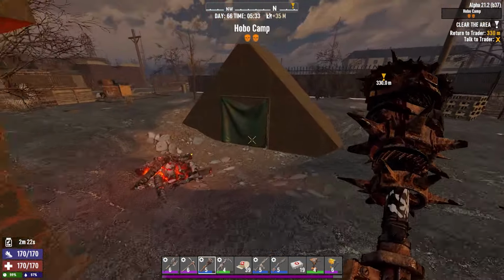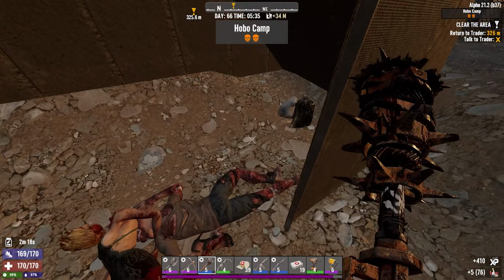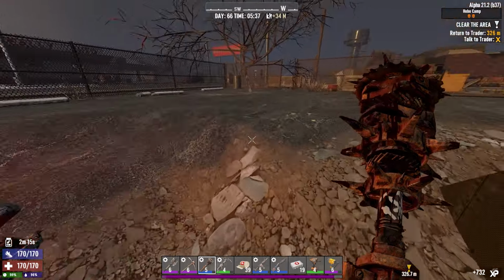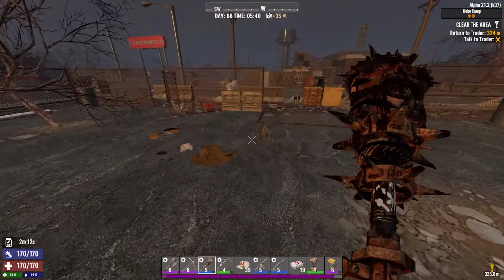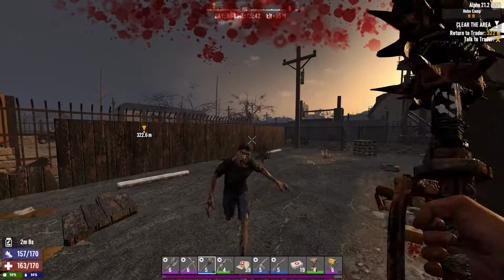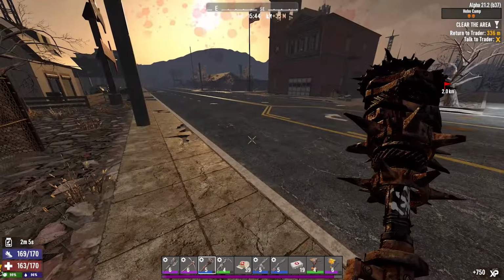What's in here? Hobo camp. What do you got? Eh, don't really need it. It's actually a pretty nice little hobo camp. It's all fenced in and everything. Oh, jeez. Oh, you're feral. You go away. I don't like your face. Your face ugly. Go away.